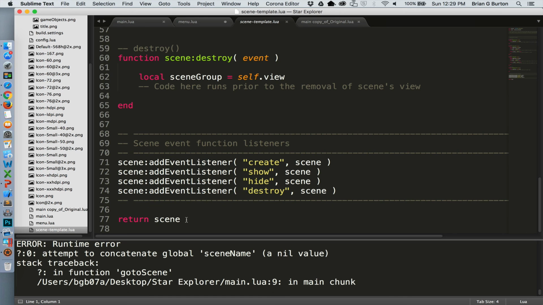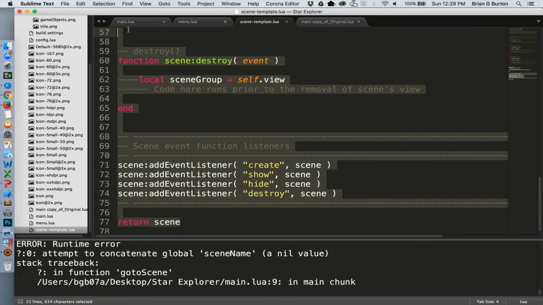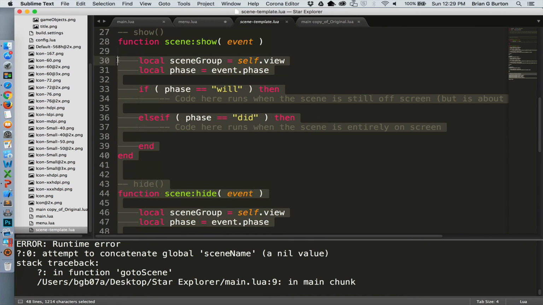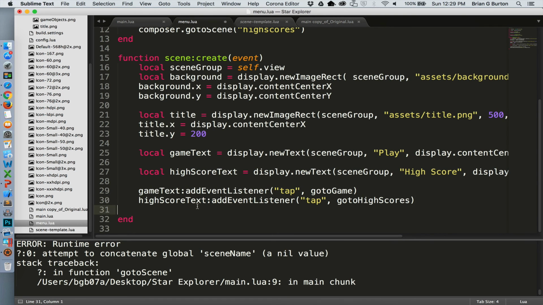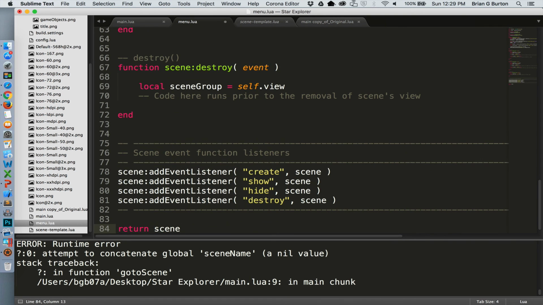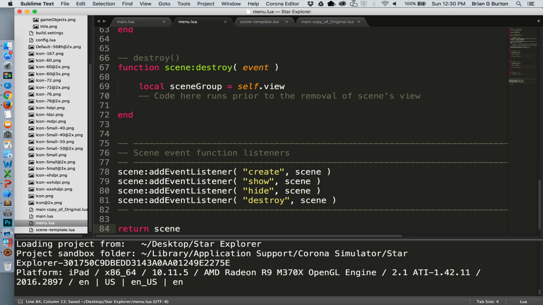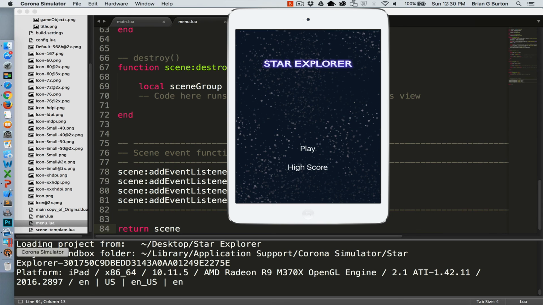To simplify what we've already done, I'm just going to copy the show, hide, and destroy, as well as our event listeners for each one of those. Go back here to main and place those below the information. Now I'll save, and our app shows Star Explorer, has the background. This is our menu ready to go. Of course, we don't have play and high score active yet, but we will take care of that in the next part.